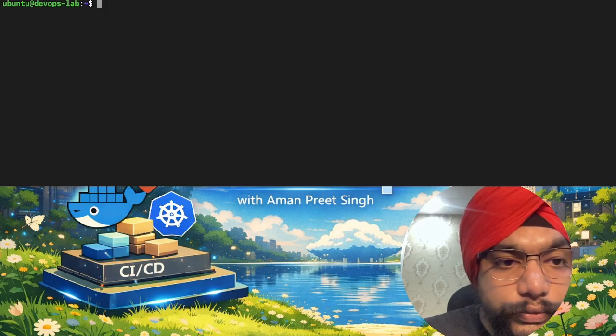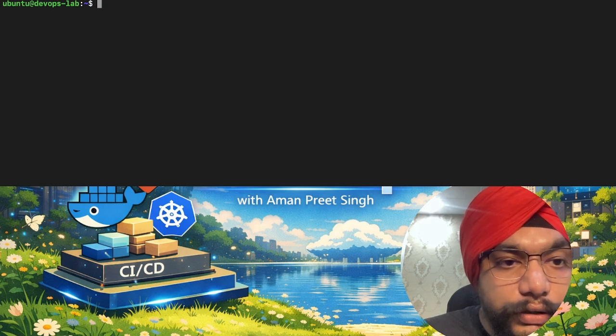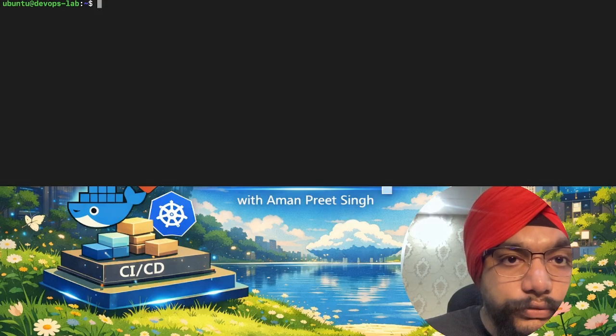These are the two commands to check the images, depending on the version of Docker you have installed.